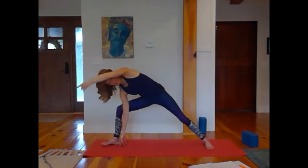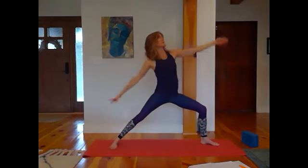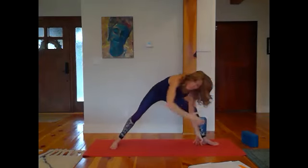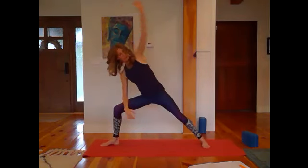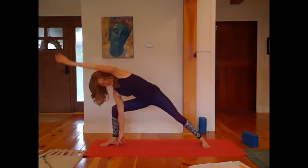Face the front, inhale. Exhale, side angle to the left. Inhale, reverse the warrior. Exhale, touch down, side angle to the left. Rotate to the front. Inhale, exhale to the right side, side angle. Inhale, open up, reverse the warrior. Exhale, touch down to the front.